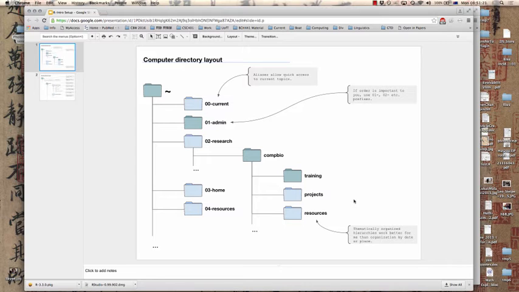In terms of themes, I find over the years that as remembering things gets more difficult, I still am able to keep up with the things that I do need to remember. So for example, you might have very top-level themes like current work that you're working on, administrative work, of which we all have too much to do, research work which we'd actually like to do, some things we need to take care of at home, resources of a more general nature, and so on and so on.